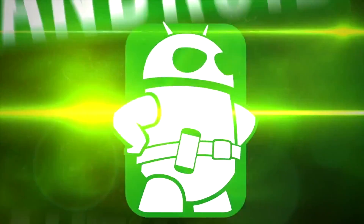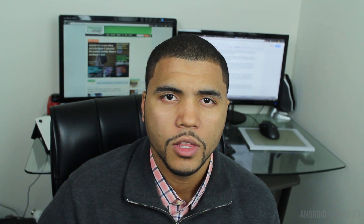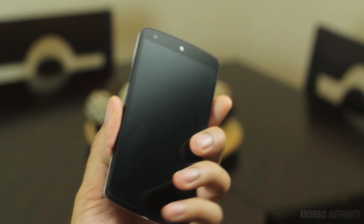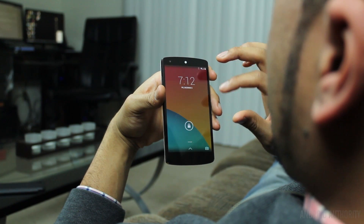Today is the tips and tricks for the Nexus 5. The month of October has been a very exciting month for Android users — first the announcement of KitKat and then the highly anticipated Nexus 5. As expected, the Nexus 5 and KitKat both bring enhancements and provide a quicker way to get things done. And because the Nexus 5 runs a somewhat stock version of KitKat, some of these tips you can use on a different device that runs KitKat as well.